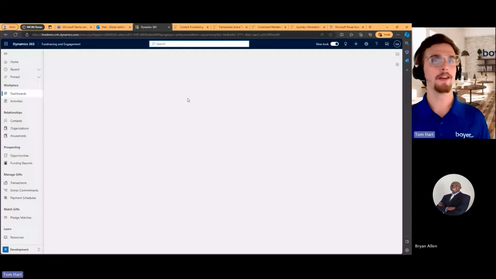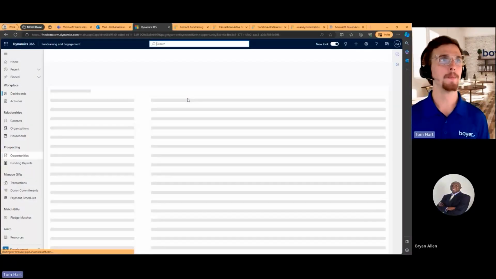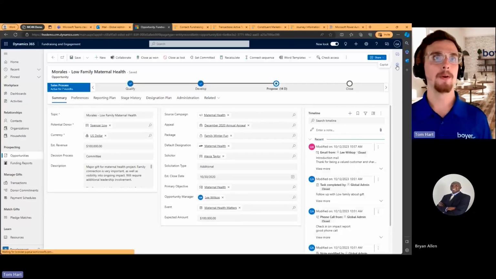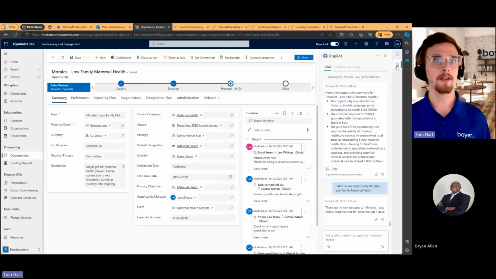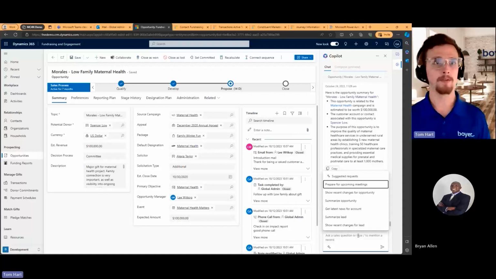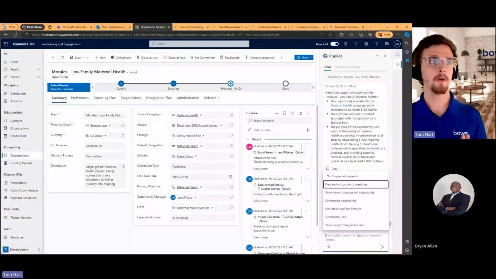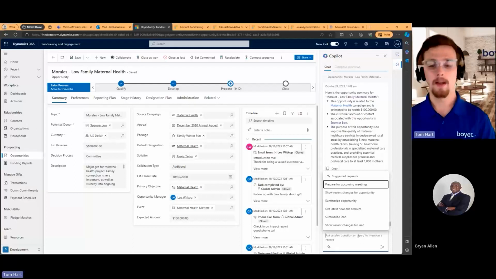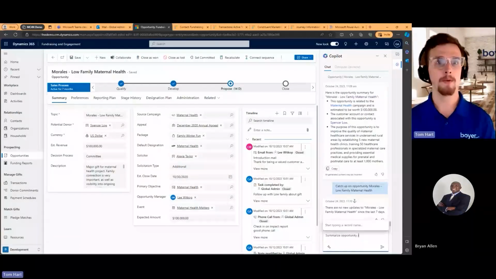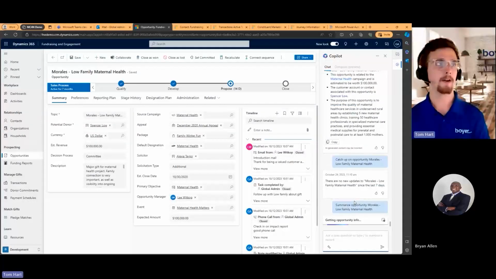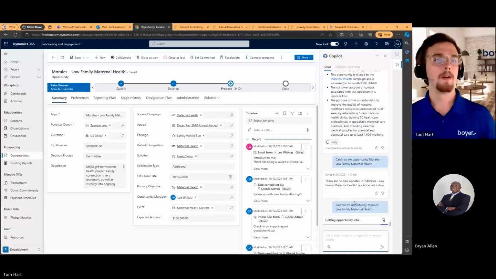Going back to the opportunity that we're showing in this demo, we can open up Copilot in the right sidebar and ask it a number of different questions. We're looking at an opportunity record for a potential donation, and I want to summarize this opportunity. I'll confirm that it is this record that I want summarized.